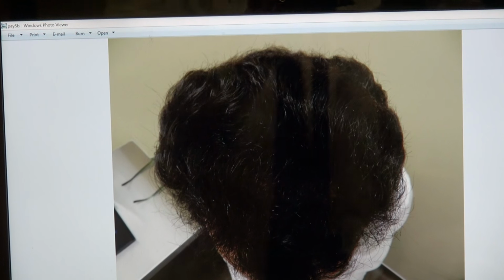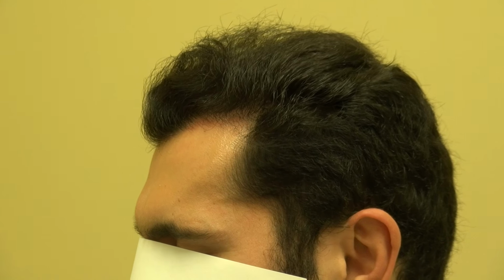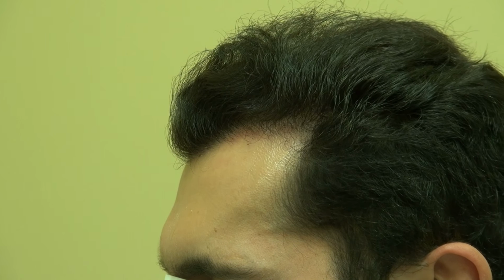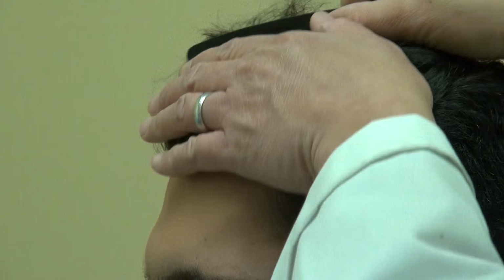Top view. Before, a year later. And the FUE density can be as good as the strip method. It all depends on the eye and hand coordination of the surgeon. So FUE is really dependent on the surgeon's surgical skill. The artistic and aesthetic detail is really what gives you the natural hairline and the result. And look at that excellent volume and density.